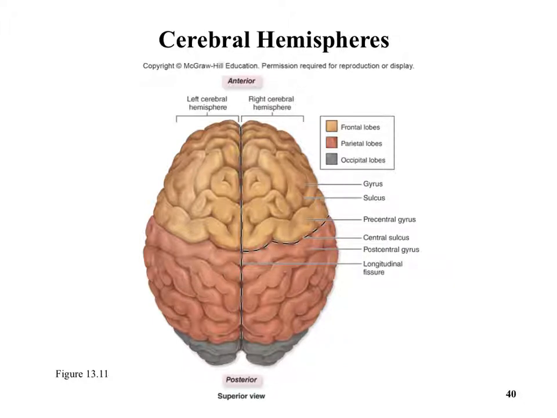The separation between the frontal lobe and the parietal lobe is this boundary. Actually, let's do it in green so you can see it. This boundary right here is what we call the central sulcus. The gyrus right before, or anterior to, the central sulcus and the gyrus right posterior to the central sulcus are very important. You have the precentral gyrus and the postcentral gyrus, okay? They are where most of your somatomotor and somatosensory information comes from. Down the middle, there's a longitudinal fissure that's anterior to posterior and separates the left hemisphere from the right hemisphere.